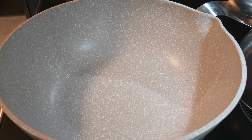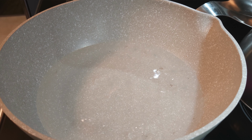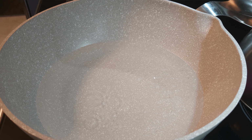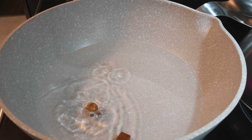We're going to start off with 4 cups of water. We will probably need more, but I'm just starting off with it. We will also need to put in 2 chicken bouillon cubes, and some cut up chicken. I have a small rotisserie chicken that I've just pulled the meat off of, and I'm going to cut it up into smaller bites and then put it in here to simmer for a little bit.